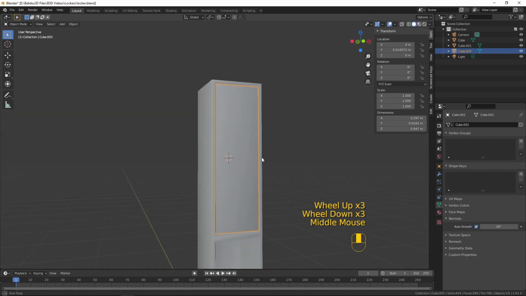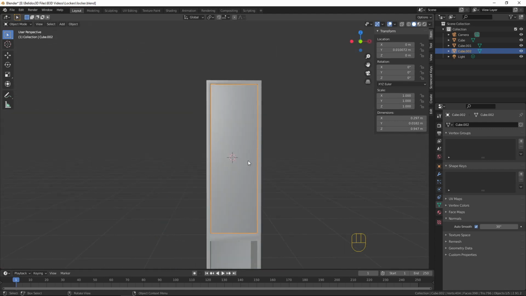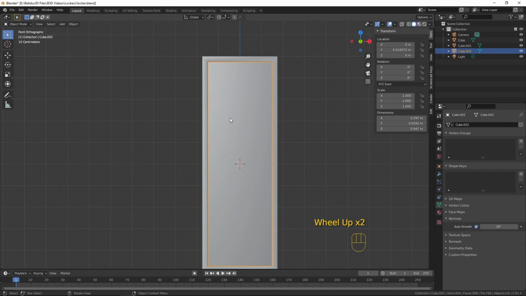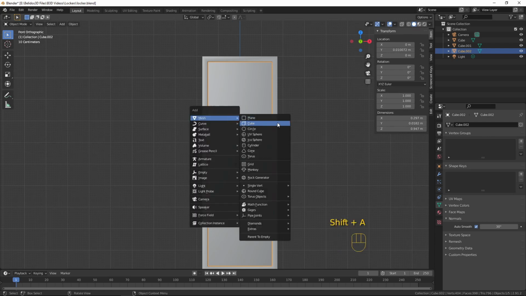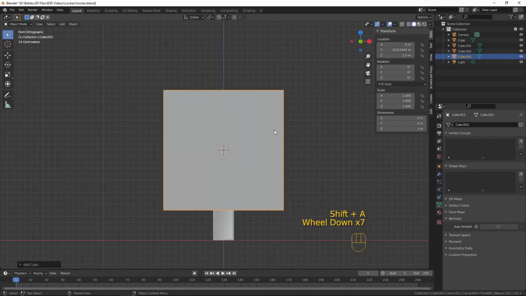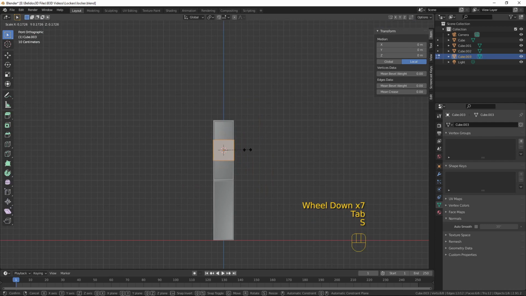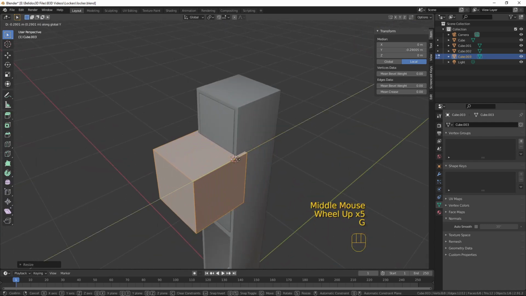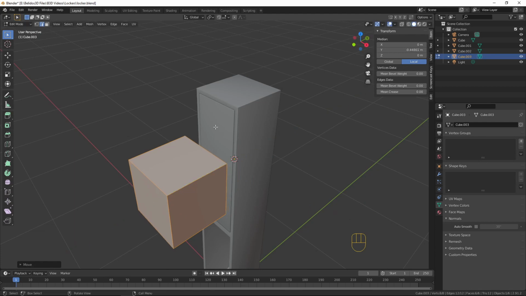So first things first, let's have a look. These lockers have vents in the front of them, so I'm going to create some vents. I'm going to do that quite easily. I'm going to create a cube, a Shift A and cube. Again, way too big. I'm just going to scale it right the way down. Oops. I'm going to bring it forward because I want it in front of that object.